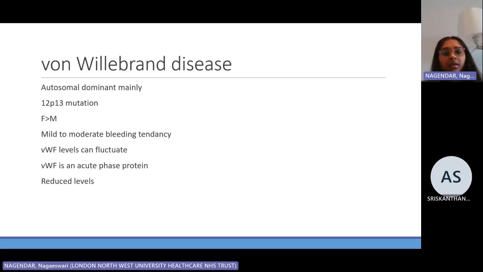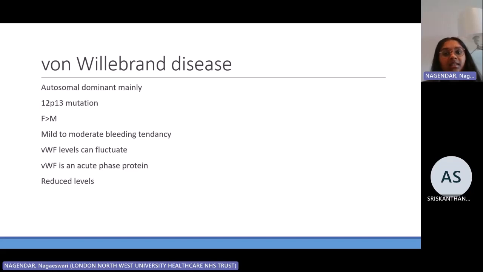One of the reasons why there are more presentations in women is because they often present with menorrhagia, which then leads to the diagnosis. So the bleeding type you typically get with von Willebrand disease is more mucocutaneous. They also bruise very easily, get epistaxis, they might have prolonged bleeding from cuts. Again, be wary about dental extractions and the bleeding risk, and of course in trauma surgery. And women typically present with menorrhagia. It's less likely to have hemarthrosis and joint manifestations.